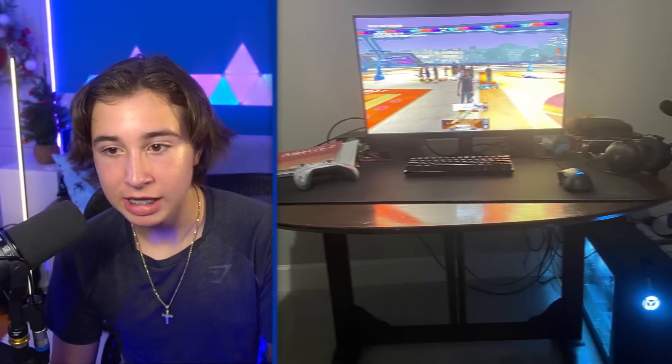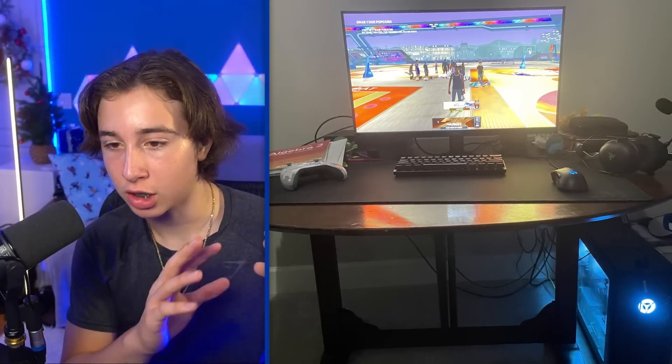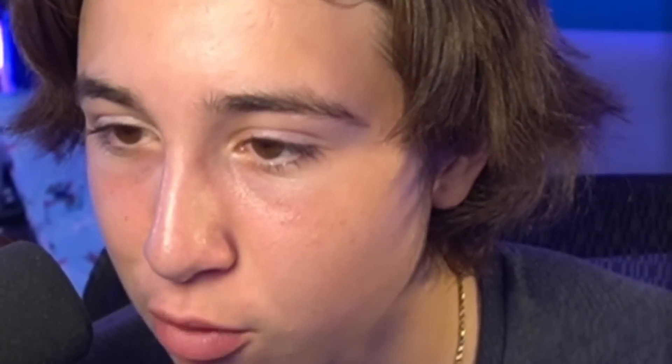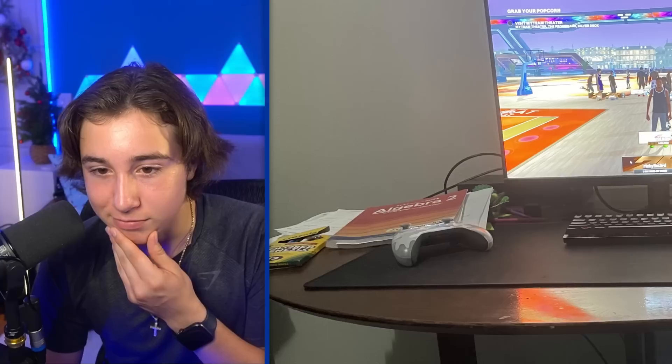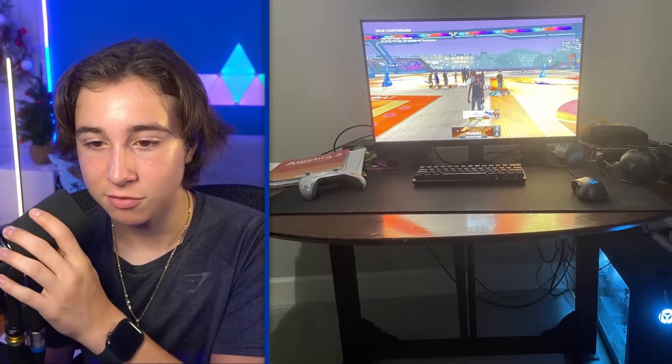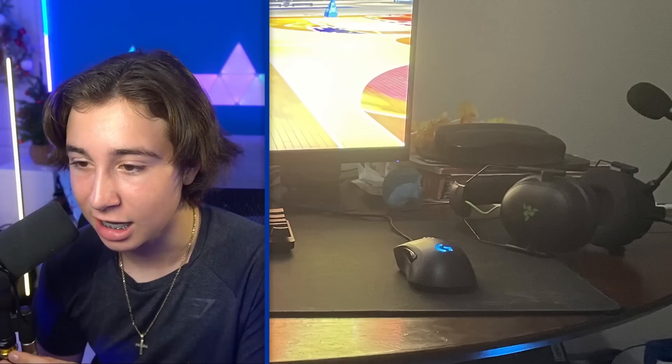Sadly, going right back to the messy setups. I have to say, this one definitely has the best equipment compared to the others, which means it has the most potential. But sadly, my friend Duke — I'm disappointed, man. He just did not take good care of it at all. He definitely uses it for school, because you can see there's just a bunch of random stuff on the left. It looks like he has, like, an Algebra 2 thing, some random homework and stuff. And on the right, I can't even tell — it's just a bunch of random crap, honestly.